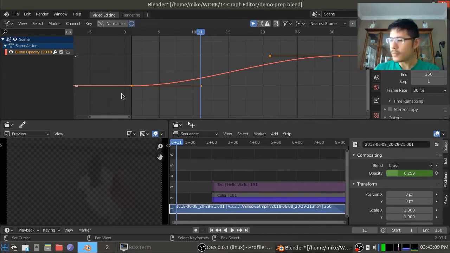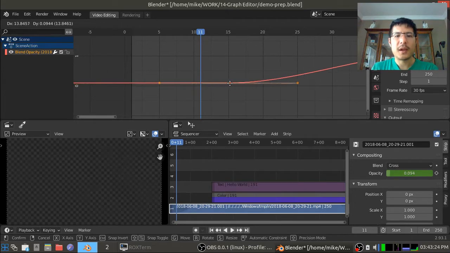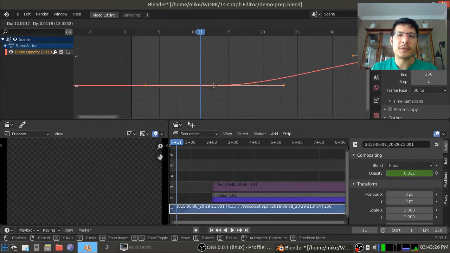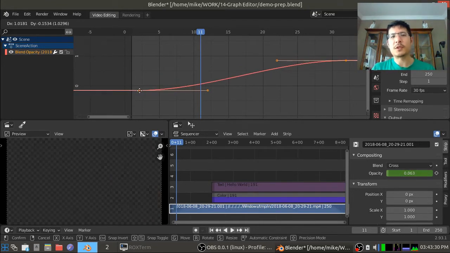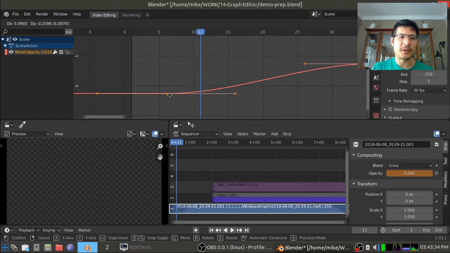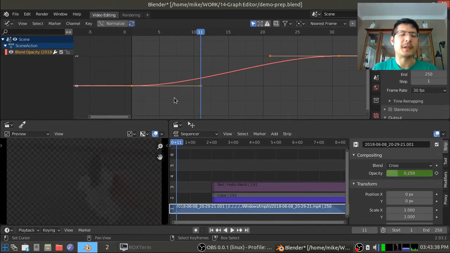So for example, if I didn't want the fade in to start right at the first frame, I can click on this and just drag it over so it starts somewhere else. And you'll notice the other keyframe was moving as well, because just like with the video sequence editor, you can move everything in one shot. So let me just let go and press Ctrl Z. So we're back to the beginning.